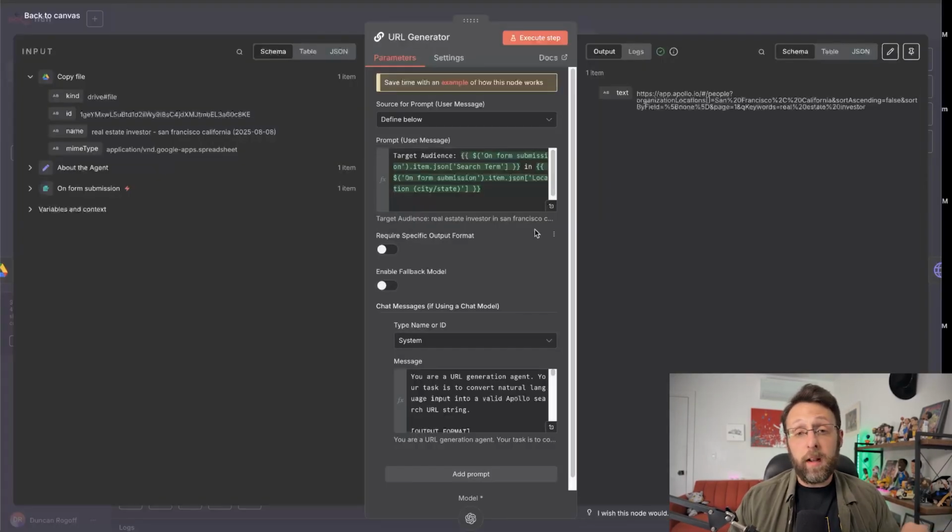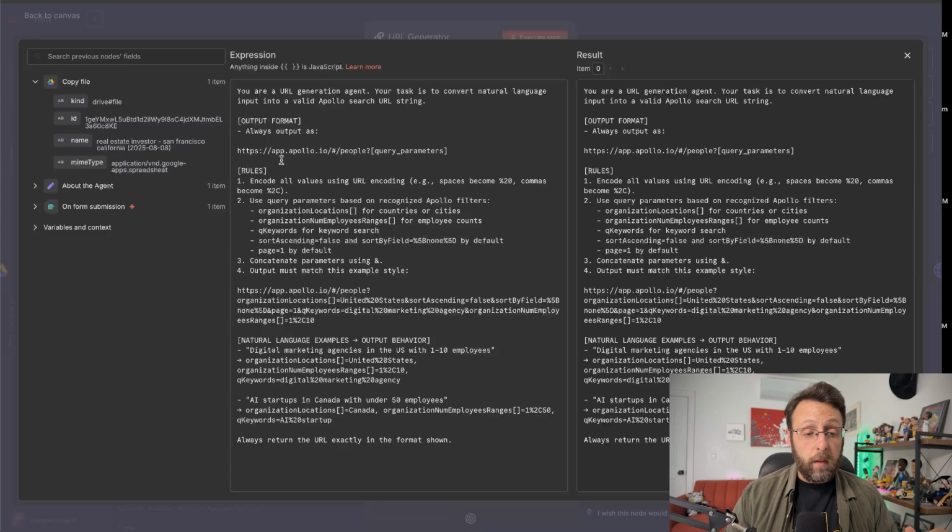From there, we're generating a URL search term for a service called Apollo. And Apollo is basically just a big database of information about people. You could think of Apollo in the way you would use LinkedIn Search Navigator. There's a specific format that it likes its URLs in. So basically this is the format that it likes. And we come down here and you can see this. We have the percentages and the keywords and things like that.